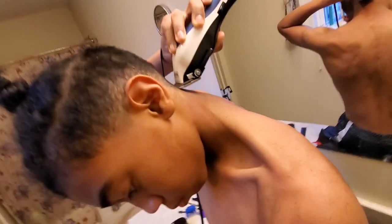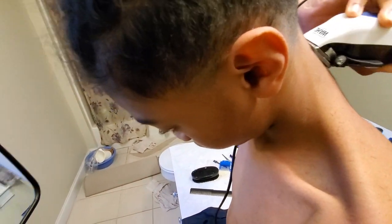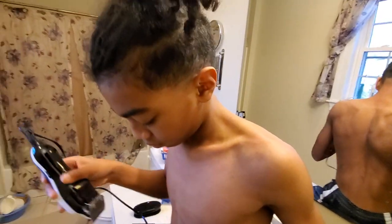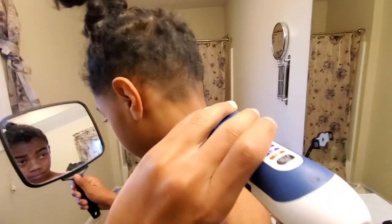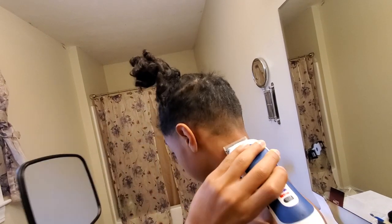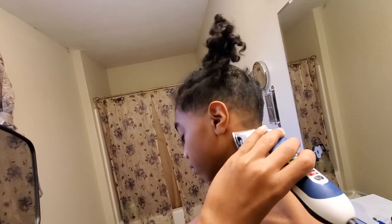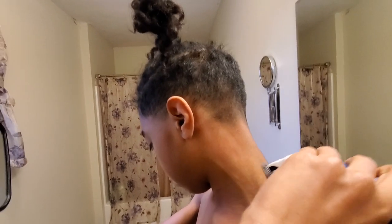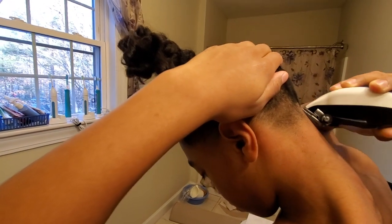Now remember, your angle needs to be like this, so you don't put another line in. You don't want to put another line in there. Right. Switch hands, because that other side is decent. Yep. You see that? I know you don't. Yep, get in there. All right, we'll stop. You kind of put another line in there.